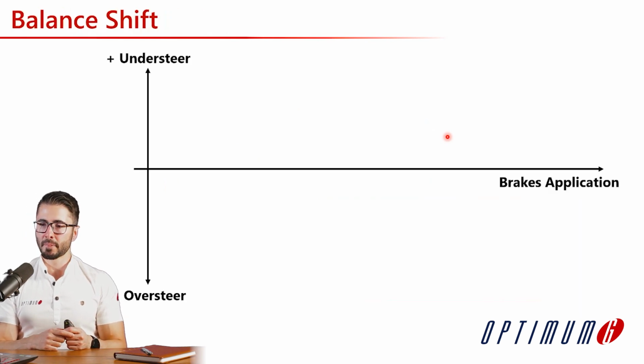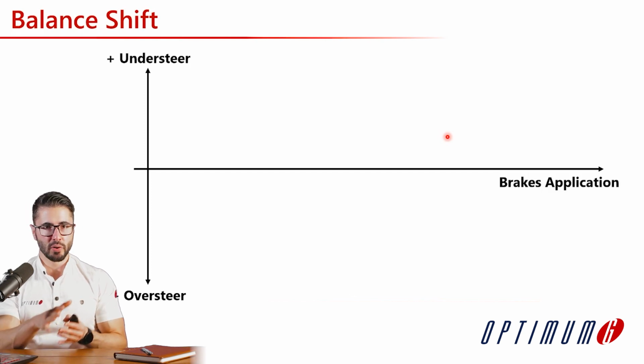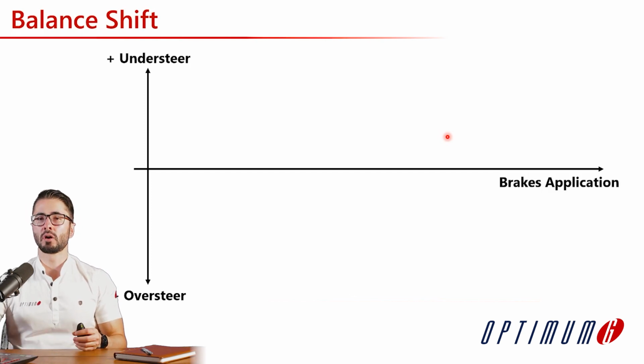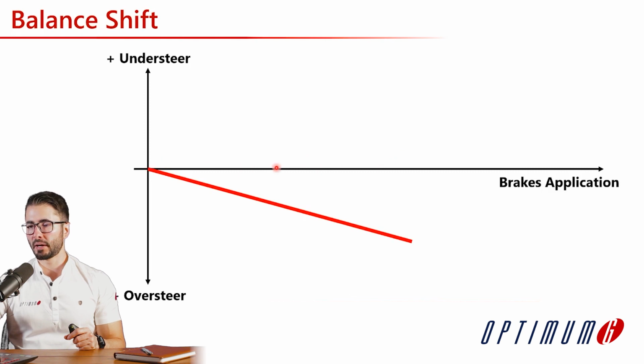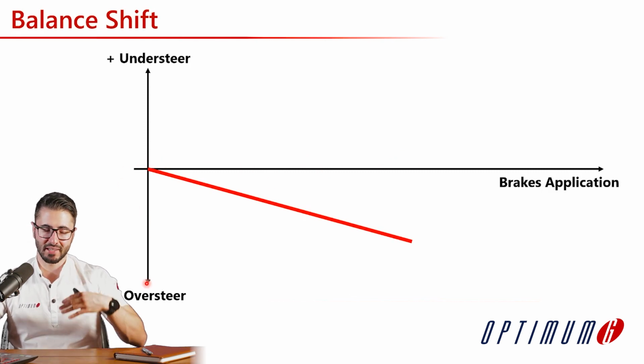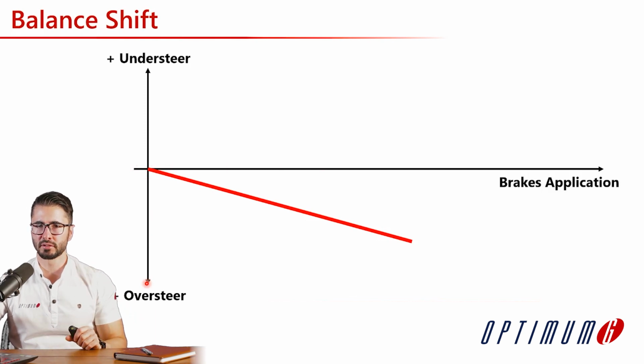So in summary, as we apply the brakes, we just saw that we should be expecting more oversteer. So applying more of the brakes, we go to the more oversteering direction, or carrying more the brakes, we would have more oversteer at corner entry. Up to a point, because your brake bias is going to be naturally a lot higher, a lot more to the front, meaning that at a given point, if you carry too much of brakes or if you apply too much pressure, you're going to lock the front axle.